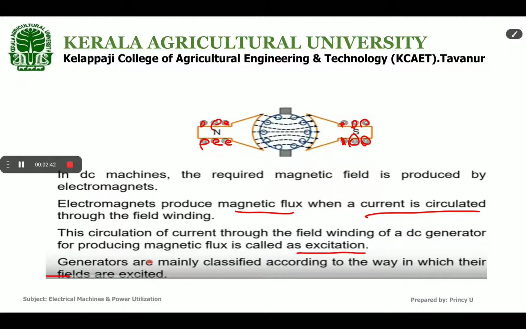When current flows and produces magnetic flux, electrically we call it excitation, magnetic excitation. When the magnets are excited, it produces magnetic flux in the field, in the air gap. Only when current is passed through this coil are the magnets excited and produce magnetic flux. If we remove the current, it becomes zero, but some magnetism will be retained in the magnetic poles, which we will study later.